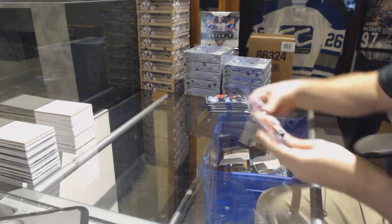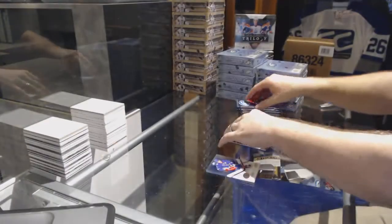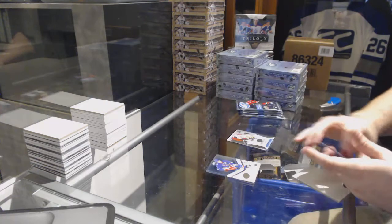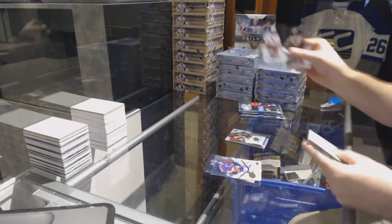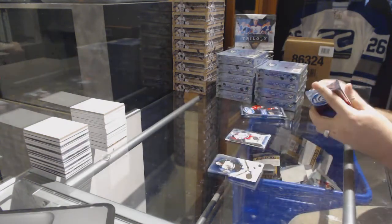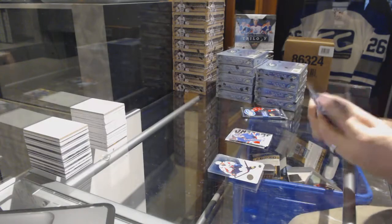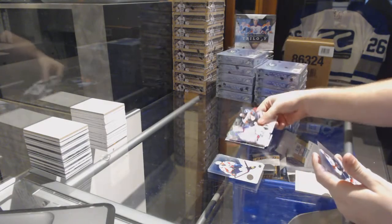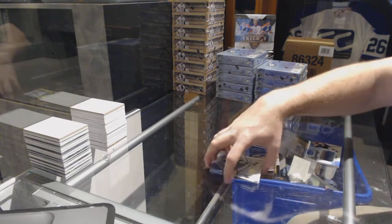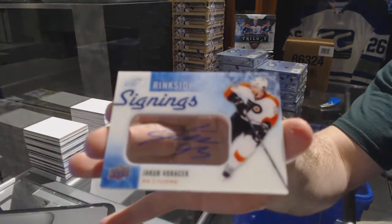Lots of stuff to come. We start out with an Ottawa Senators fresh threads jersey of Thomas Chabot. We've got a $12.99 for the Penguins — Jack Guentzel. $12.99 for the Rangers — Cristobal Hudon. Sub-zero for the Rangers — Henrik Lundqvist. Pavel Buchnevich for the Rangers — will this be a fourth Rangers? It is not. A ringside signings for the Philadelphia Flyers — Voracek, that's a '15-16 ringside signings.